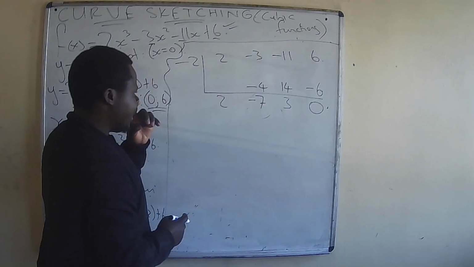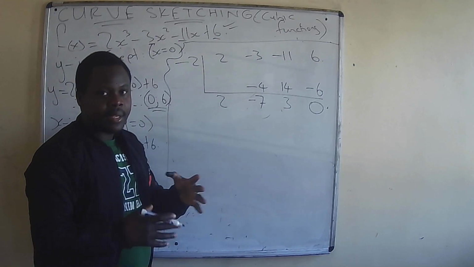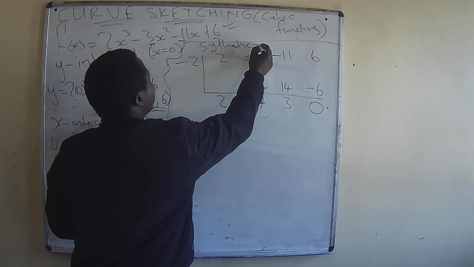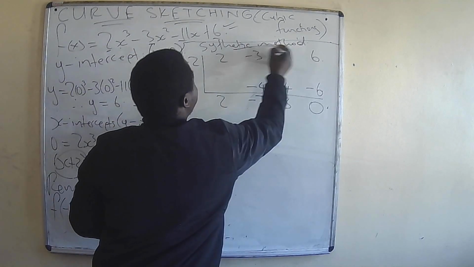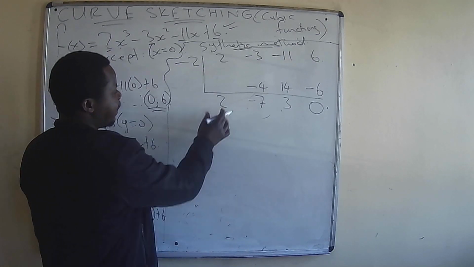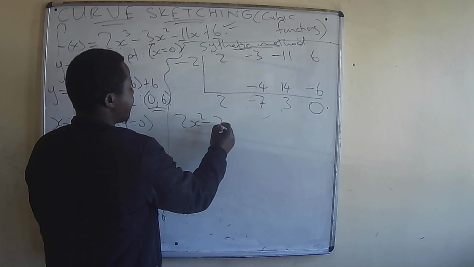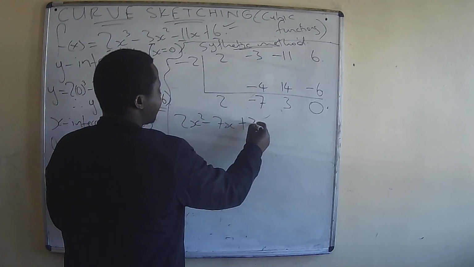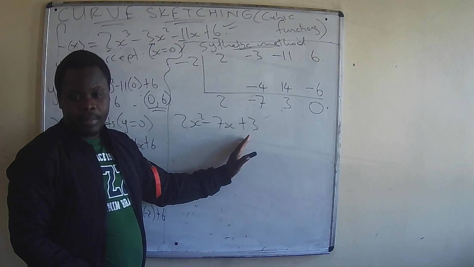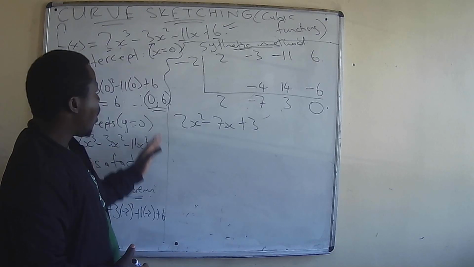So once you get a 0, it means we got a quadratic function. This synthetic method, when we do a synthetic method, we are going to get a quadratic function. So our quadratic function, first we have 2, this number, x squared, negative 7x, then plus 3, then 0, we don't write it. So 2x squared minus 7x plus 3, which is our quadratic factor of the cubic function.